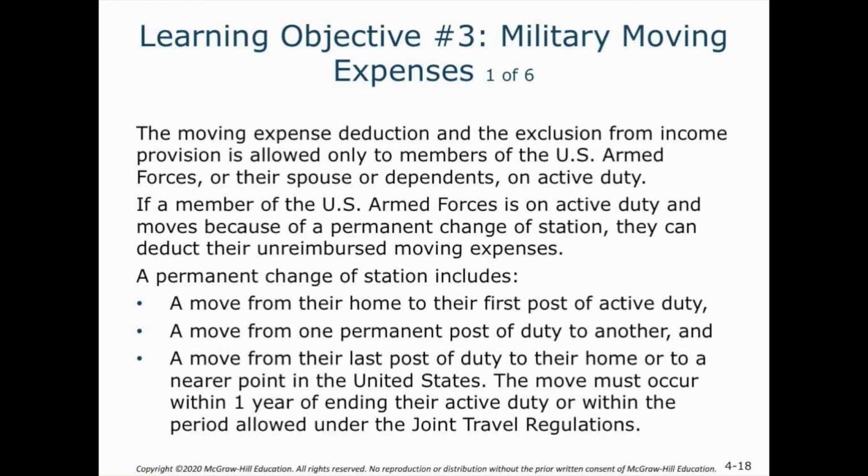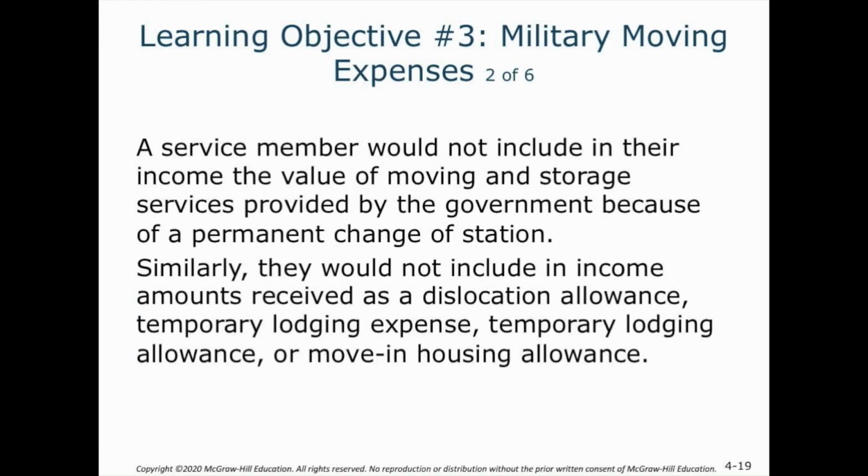And what we're specifically talking about here with the tax filer and getting this deduction is that it's not the expenses incurred, because those can be compensated for and reimbursed by the government, but it's the unreimbursed moving expenses incurred by the tax filer that you get that deduction for. Now, you're also not going to include in income the value of moving and storage that's provided by the government. So if the government pays the moving truck to move the goods, that's not going to be income, and it's not going to be a deduction.